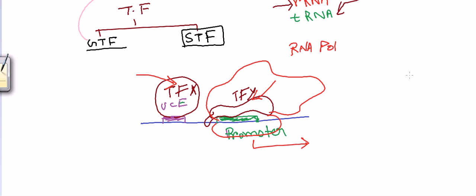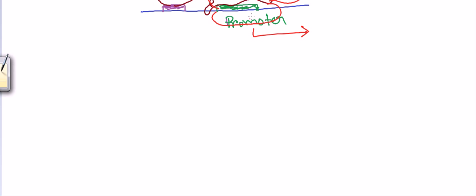But now sometimes suppose there is a gene present, so let me drag it further. Suppose again, let me draw this for you. Let's say this is a DNA and there is a segment, again promoter region is present somewhere there, so say this is the promoter segment, and an upstream control element is also there. So let me write UCE, and this is the promoter sequence. Now let's say here is the gene, the rest of the part downstream of the promoter, say this one is a part of the gene, right? So we need to transcribe this gene.